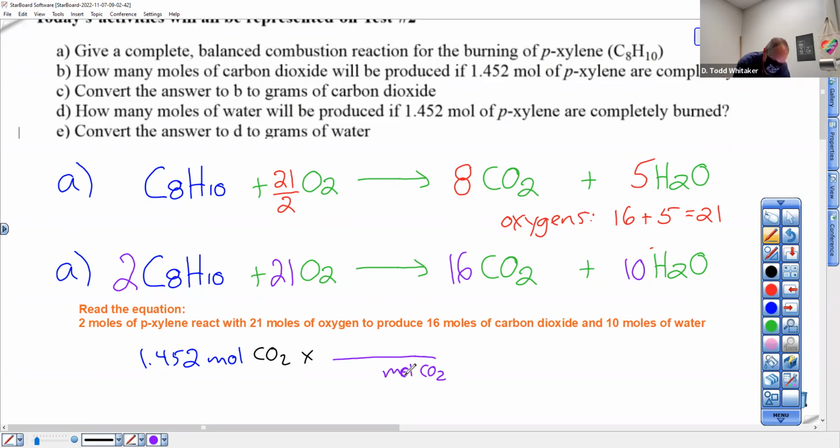How many moles of carbon dioxide? Oh, I didn't write that. Yeah, see, somebody was going to ask me a question. Said you wrote 1.452 moles CO2, which was a lie. Okay, we don't like lies. Lies ruin life for everybody. What was the moles of? It helps. It's hard enough when we're learning new stuff and he's putting stuff down in front. Xylene, right? You want to write C8H10? It's just shorter.